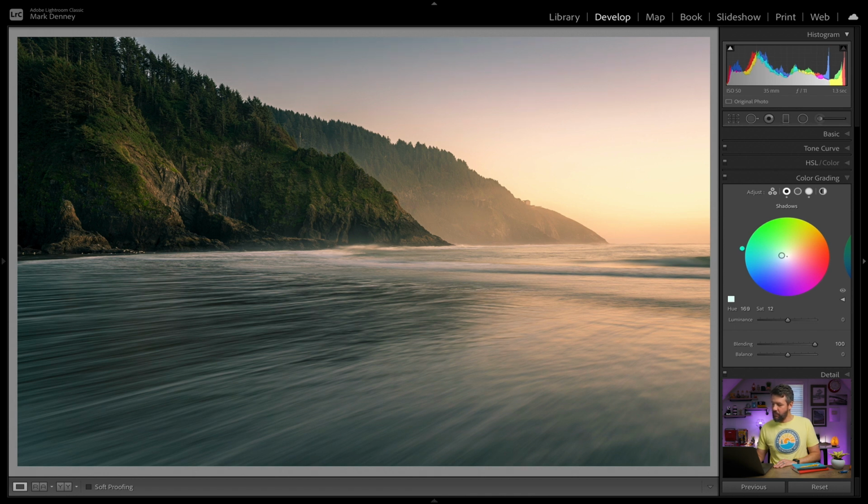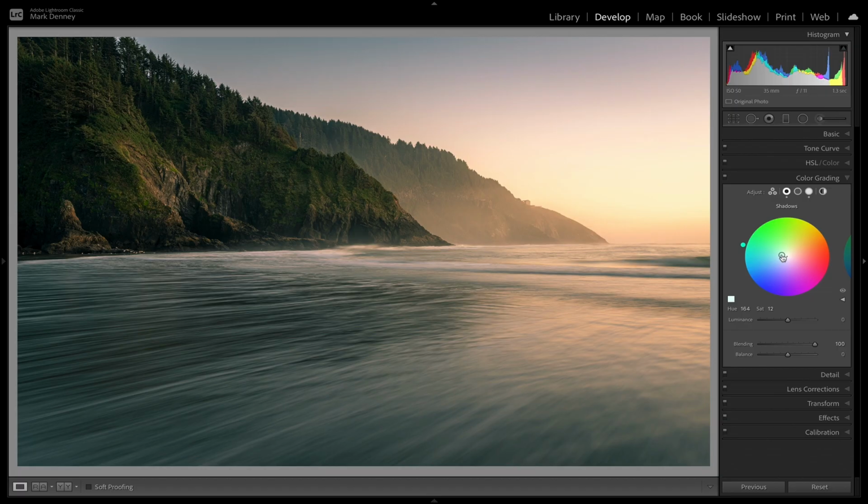So maybe right there. And if you're looking for any type of fine tuning, I know sometimes when you're dragging circles around these color wheels, it's hard to get really precise. At least for me it is. But what you can do is, once you find a hue you like, if you want to refine a little bit, you can select it right here, and you can just use your arrow keys to increase it and decrease it. And if you pay attention to the hue wheel or hue circle, I should say, when I move this around, you can see that it is moving around the circle.